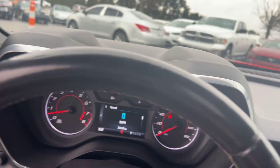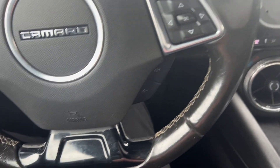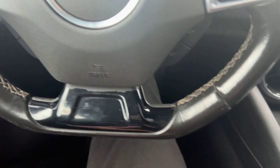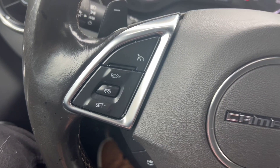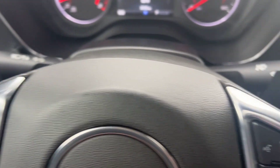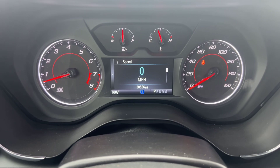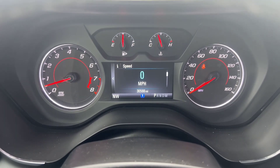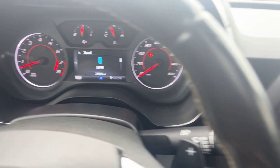So let's go ahead and jump on in here and take a closer look. We've got a very nice sporty steering wheel here with a flat bottom. Got driver controls on either side, as well as paddle shifters. And if we take a closer look up on your dash, those are those low, low miles of just 30,566. Really great — love to see that.